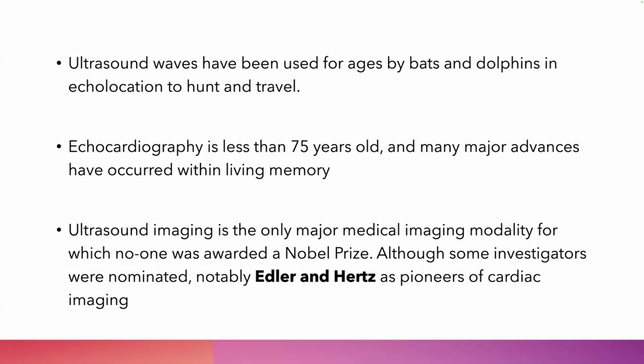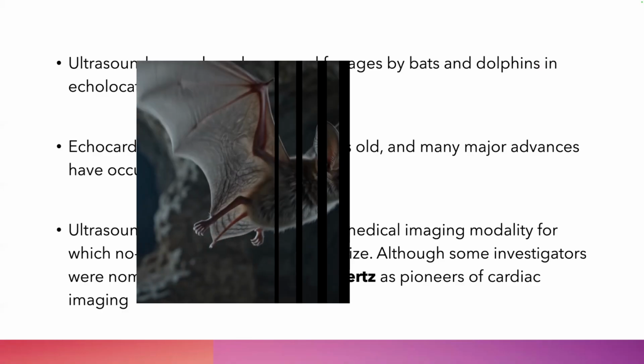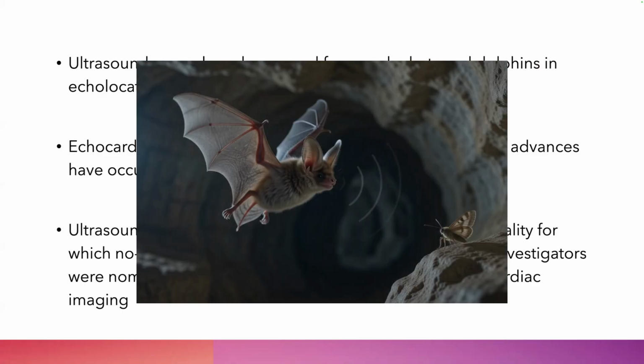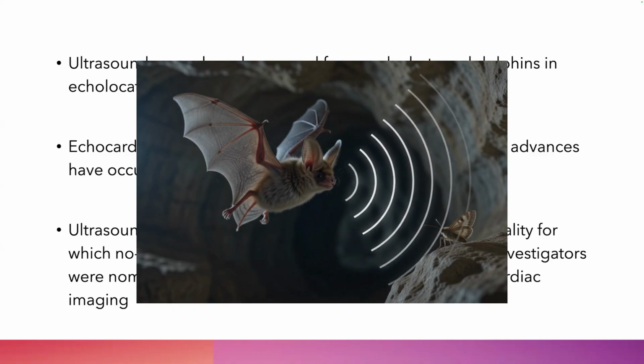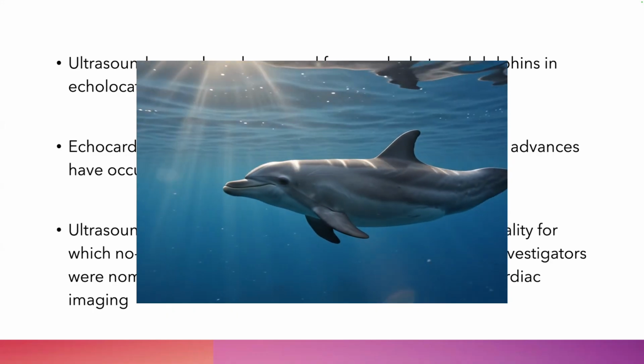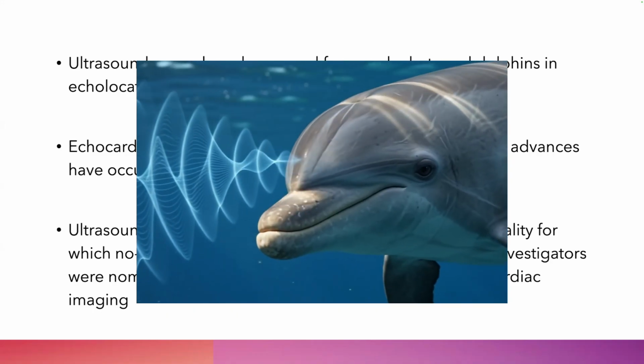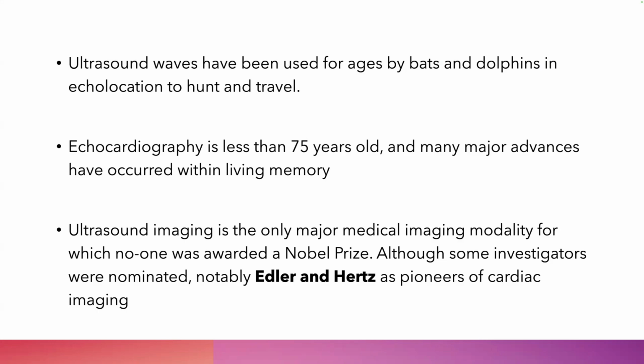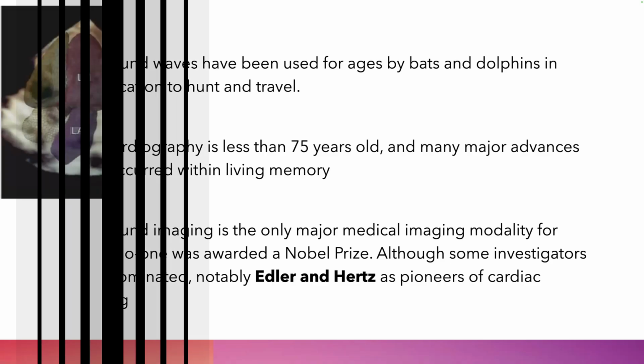So ultrasound waves have been used for ages by other creatures, by bats and dolphins. They used it in echolocation and to hunt and travel. We humans have used it just for the last 80 years. Echocardiography is a pretty young modality. It has been there for less than 80 years, or almost 75 years now. It was introduced first in the 1950s.